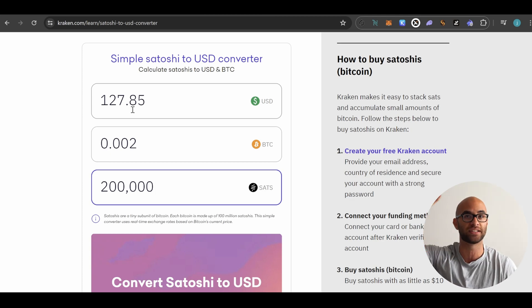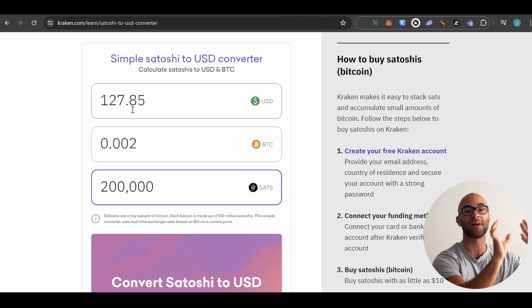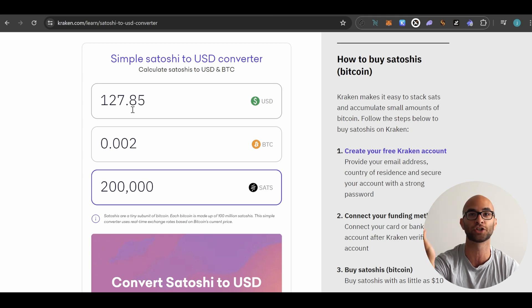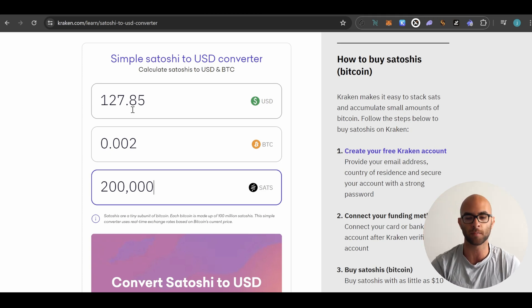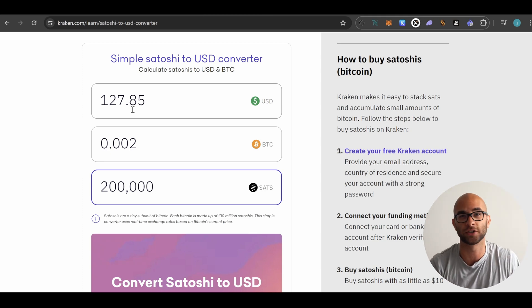I'm personally having around $300 per wallet to make sure I have more than enough money to cover the transaction cost, ensure my gas is high enough to actually get the mint if it's super hyped up, and cover any fee attached from the project itself charging a premium. I personally have about 10 to 20 wallets with $300 worth of Bitcoin each, all Xverse wallets. I'm also going to have a main wallet with a larger amount of Bitcoin, doing something like 210,000 to 220,000 sats per UTXO so I feel comfortable with the buffer. If you don't have as much funds, you might want fewer UTXOs total and just have a few good ones to ensure those transactions go through.